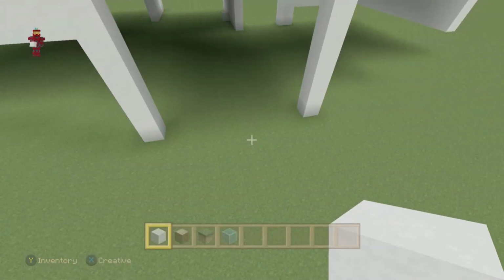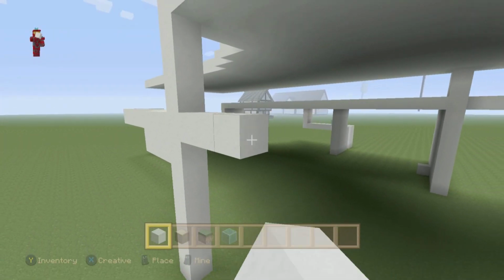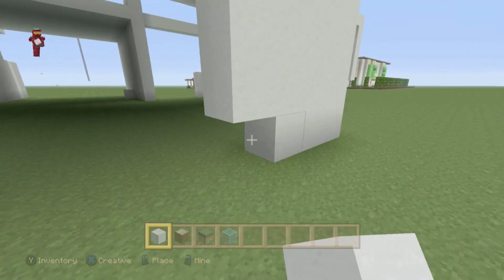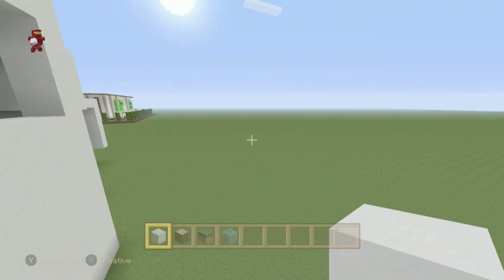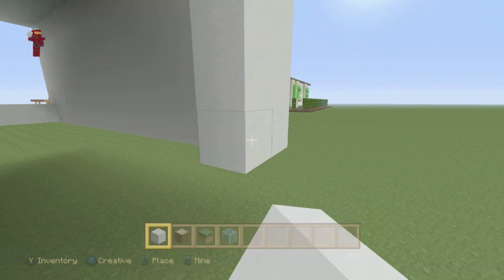Next, you're going to want to fill this little shape at the back here where the balcony is. You just want to go up to the balcony and square it off, and then fill everything underneath. And also for this bit to the right of that, you want to fill in this whole bit here as well.